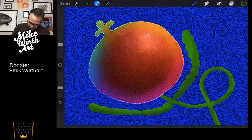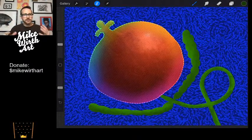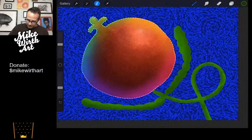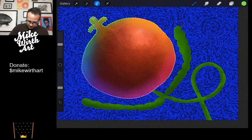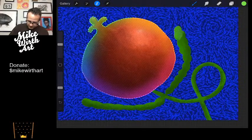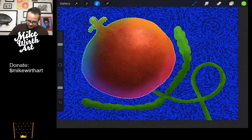I'm just trying to get these shadows. Two or three layers of that is really good. It helps you define the depth and dimension there. And I'm imagining the light pattern. I'm not using a reference for it, so I probably have it mixed up in some ways. Yeah, I do for sure.